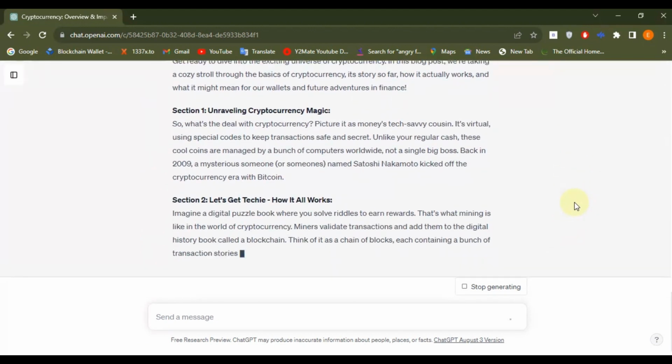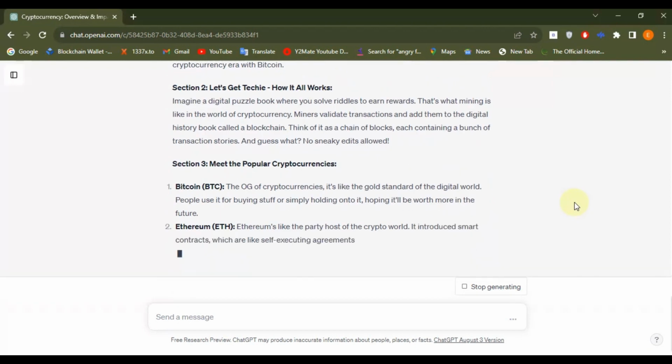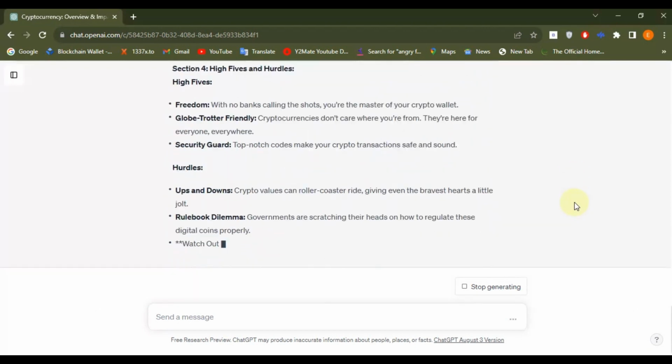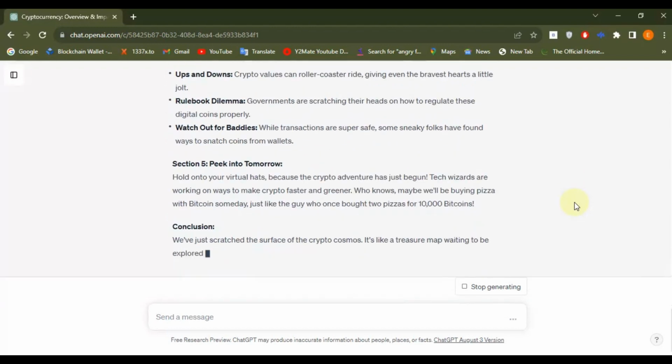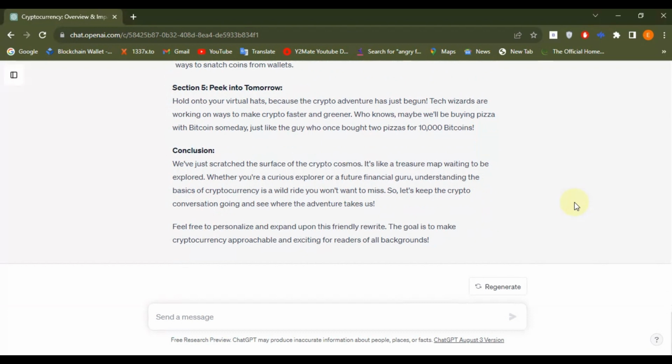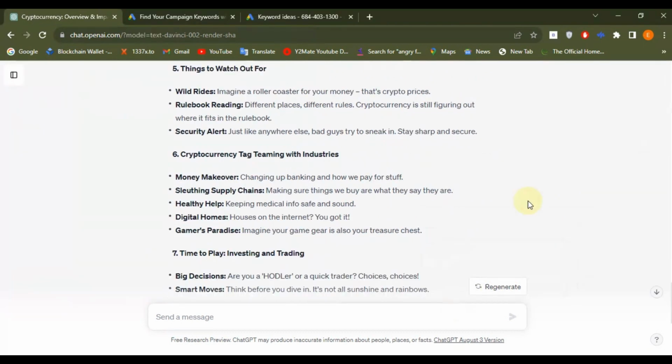You've probably noticed that our content got a rewrite, but hey, if you're hungry for even more improvements, no problem. Just ask ChatGPT to keep churning out those rewrites until the content shines with clarity and information. Just let it know you want more and it'll keep working for you.